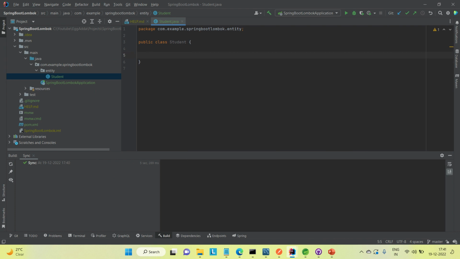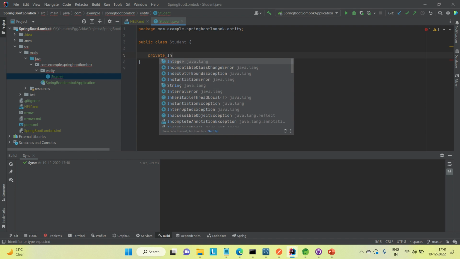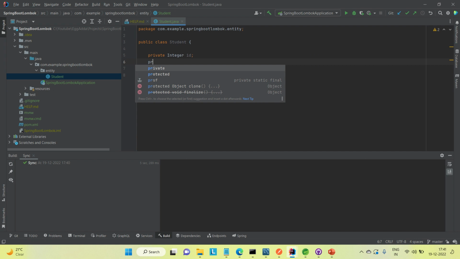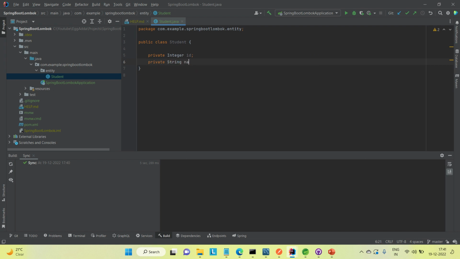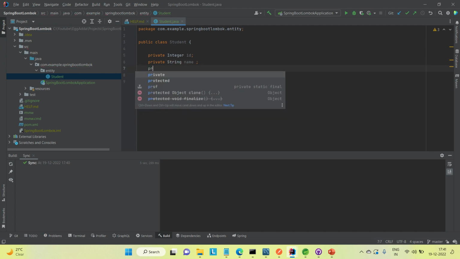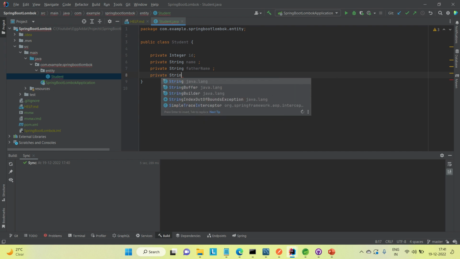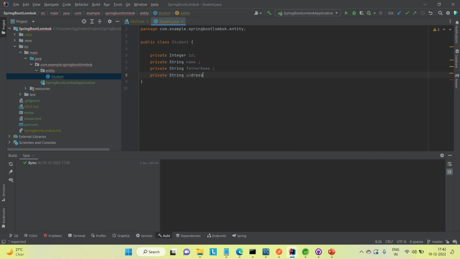I'm going to create some instance variables for this, like id, name, father name, address, age, private String gender.